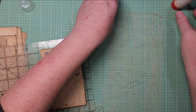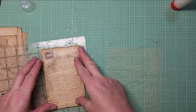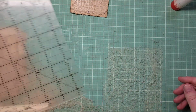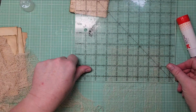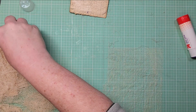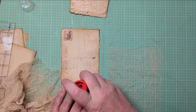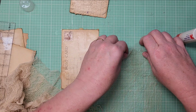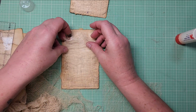Lightly glue this up. I'll layer some on. One, two, 3.25. Again, I'm not putting a thick layer of glue on, just a lick. Not thick, just a lick. That's our motto for today.